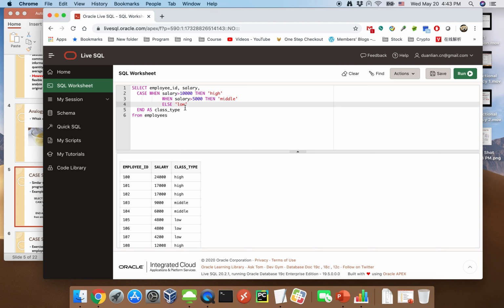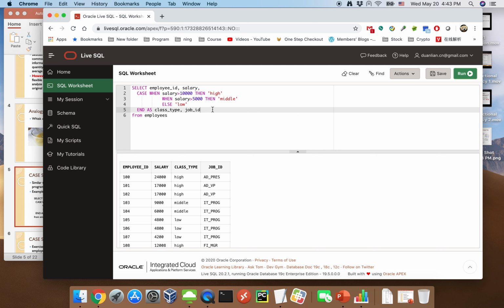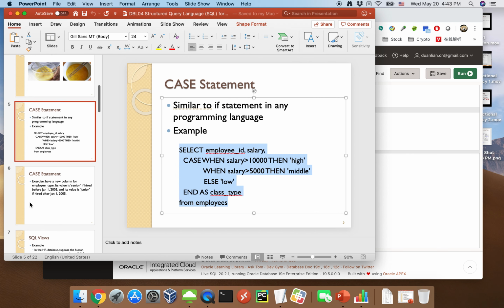If you want another column, let's say the job ID, essentially CASE WHEN is just a column you're going to have, and then you just add additional columns. So it's CASE WHEN whatever the condition, then you specify the value, and when it's another condition, you specify another value. That's how you do it.